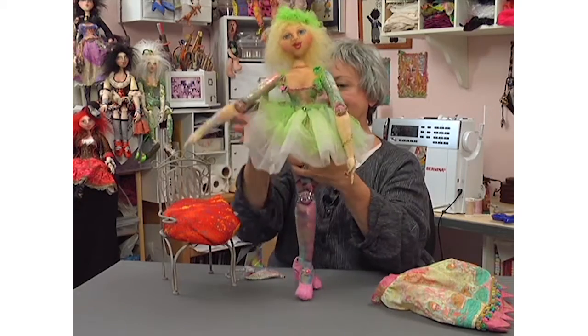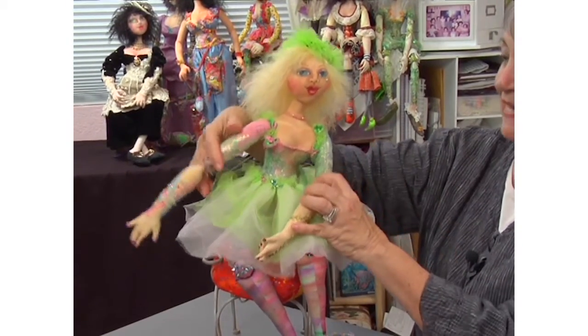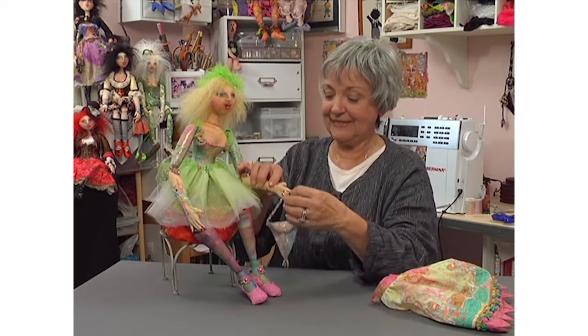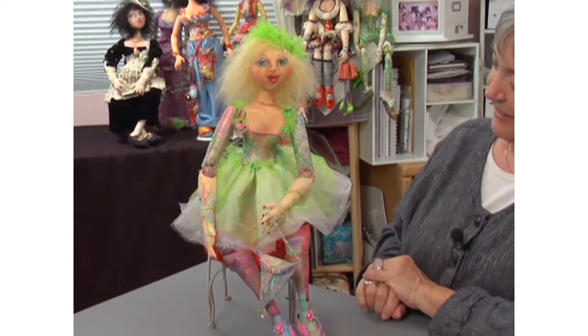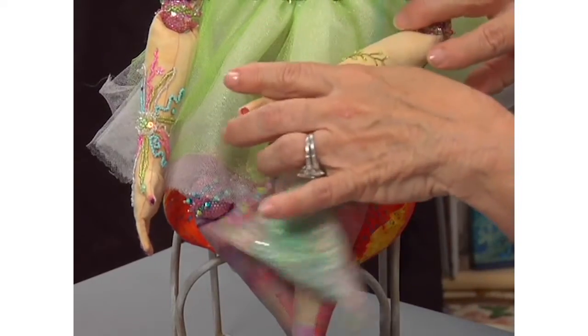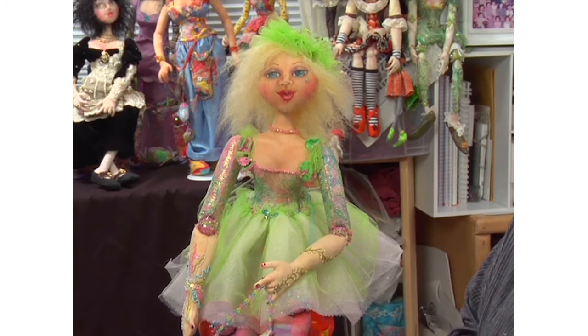Now we have Bernadette. Bernadette is going to a party — a very fancy party, maybe a ball. She is now a little French country girl who is going to Paris, and she had to get all dressed up to go into the big city. Now you can see the beaded knees. So that's Bernadette, and I just love her. Everything just really fits now, and Brandy just doesn't do it anymore — that's why we came up with the name Bernadette.